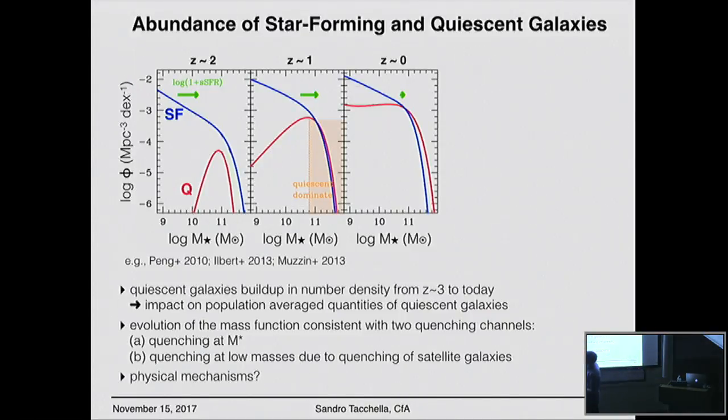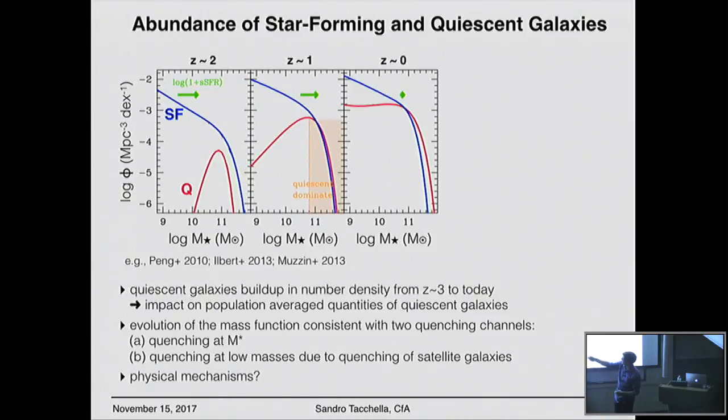Now, I told you the star-forming galaxies are forming stars roughly linear to their mass, and so you would expect that all of these galaxies are increasing their mass. So you would expect that at a later epoch, the mass function should look something like this. When you look at redshift 1, you can see that indeed this is the case for the low mass end. There are many more objects down here. But at the high mass end, you see that the turnover, the M star of the Schechter mass function, stays roughly constant. And so already from looking at the star-forming population, you would infer that there must be galaxies dying or switching off their star formation around this mass scale.